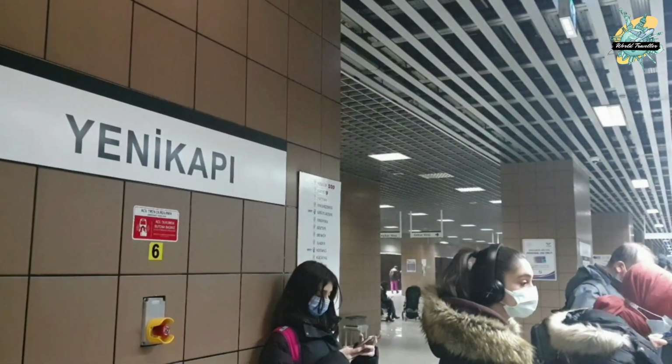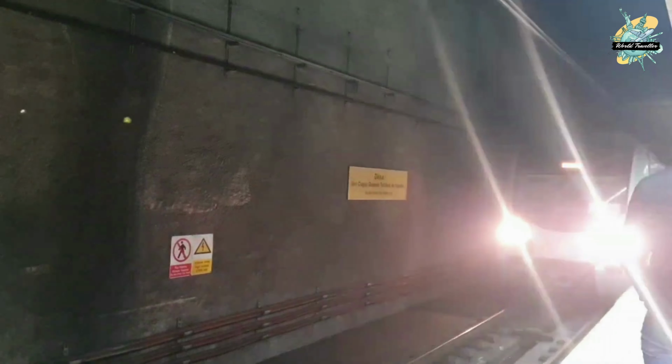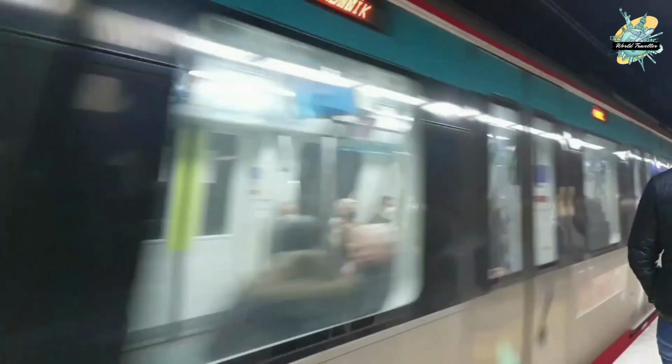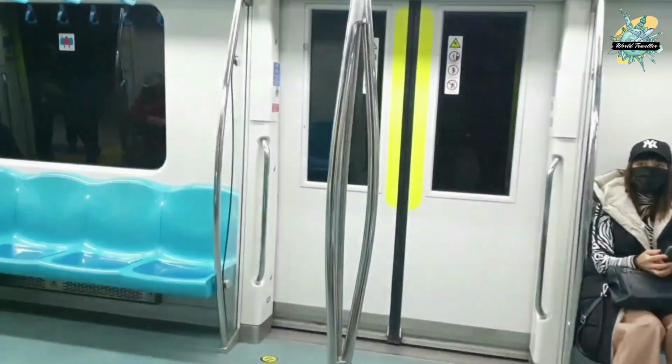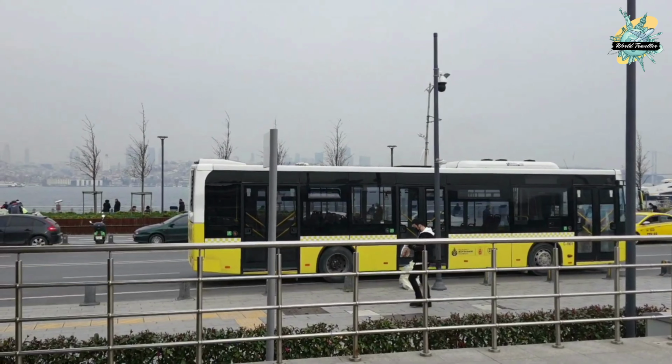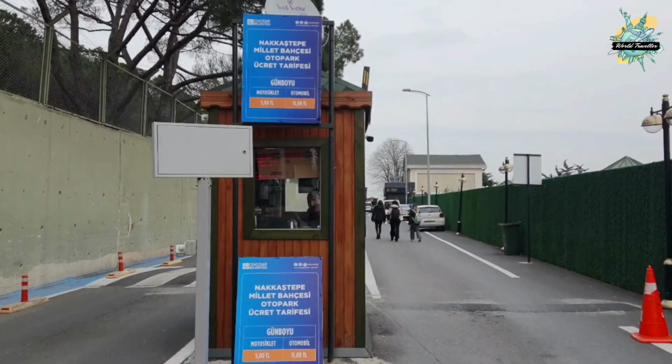You can come from Kadıköy by bus number 14M or 15F. From Umraniye and Uskudar, take the Uskudar Sekmeköy metro and get off at Bağlarbaşı. You can reach Nakkastepe People's Garden when you get off at the Nakkastepe stop by taking the bus numbered 14M or 15F in front of the Faculty of Theology.